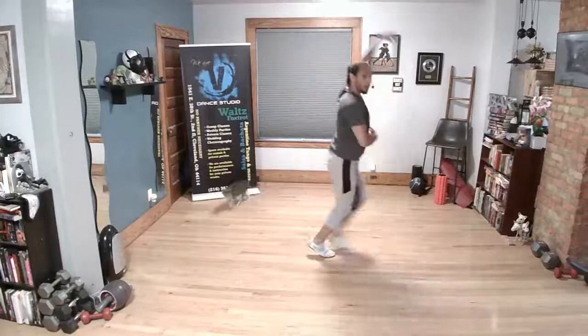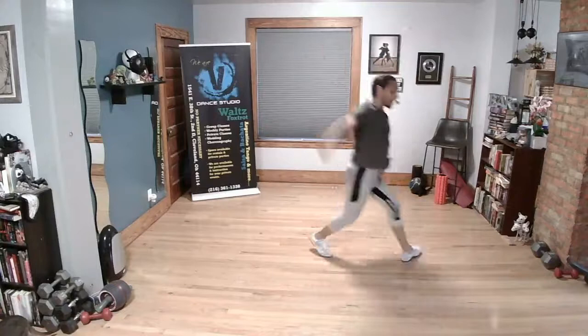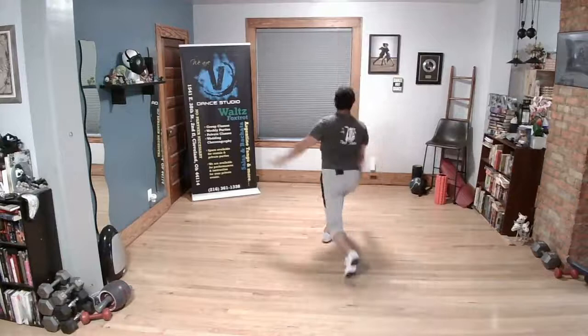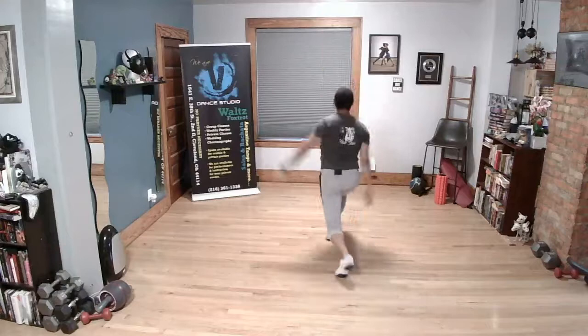So when I say samba lunges, this is what I mean. And I want to lift my foot and hook it behind the other one. My left, my right. My left, my right. Lunge, boom, lunge, boom. Notice how I stay up, working my calves, working my glutes, my quads. So this movement works a lot of parts of the legs. Now, I'll give you a little break.